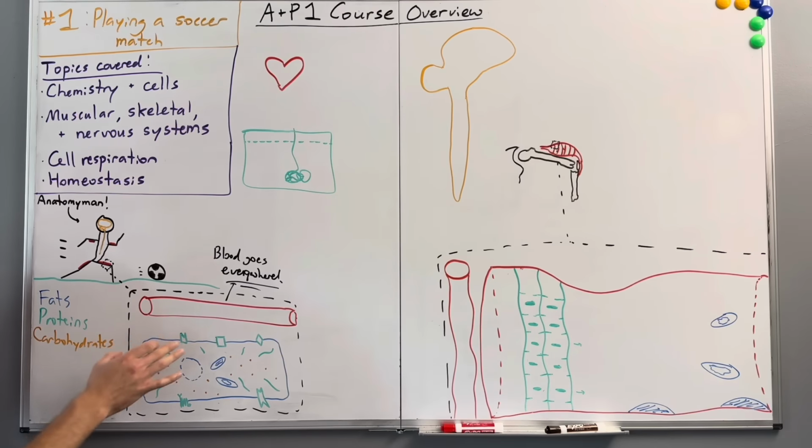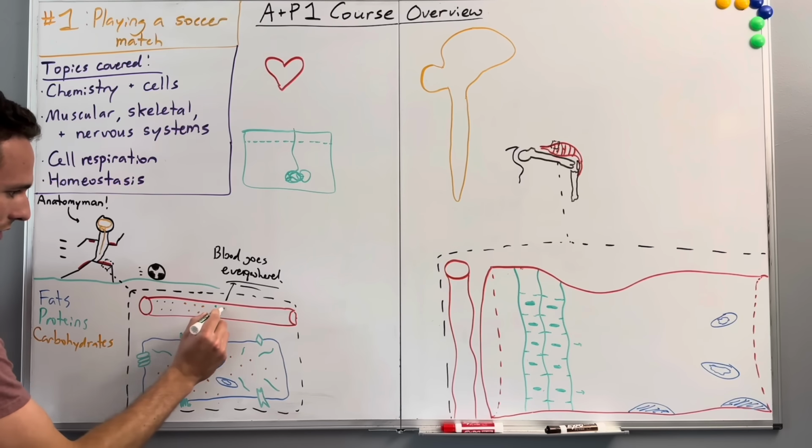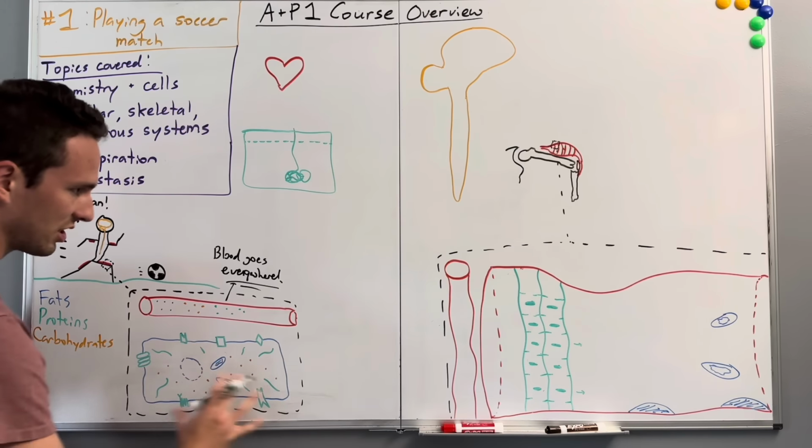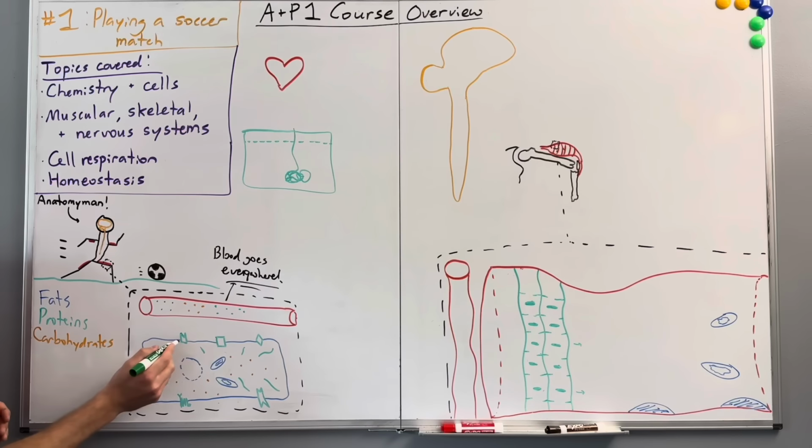Now, if we look then at the blood, we said he ate some fats, digested them, threw them into his bloodstream. He had some proteins and carbs, digested them, threw them into the bloodstream. Okay? Now, that being said, look at the cell, right? Do you see how this cell, okay, this is just a generic cell. It's going to look a lot different here in a second with the muscle cell. It's got proteins, right, in the membrane.